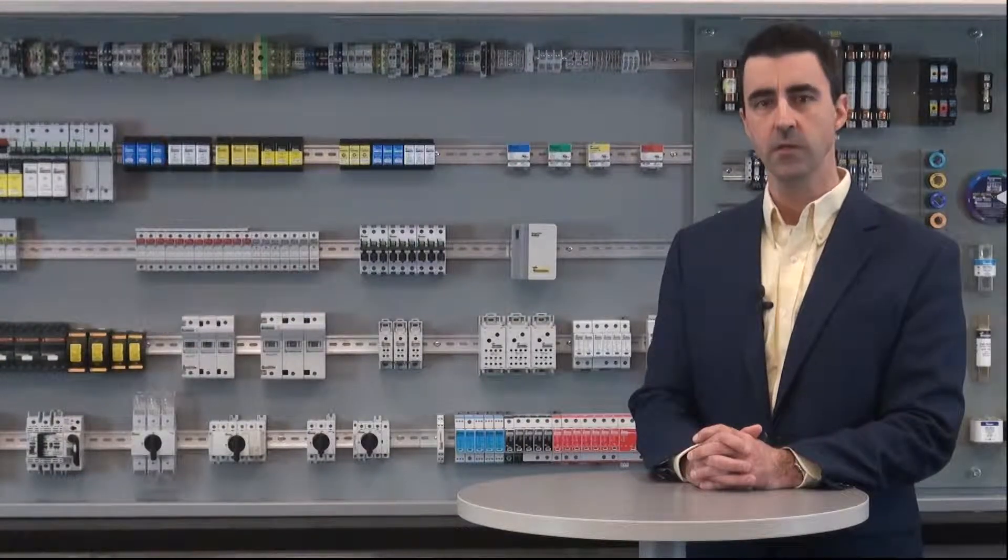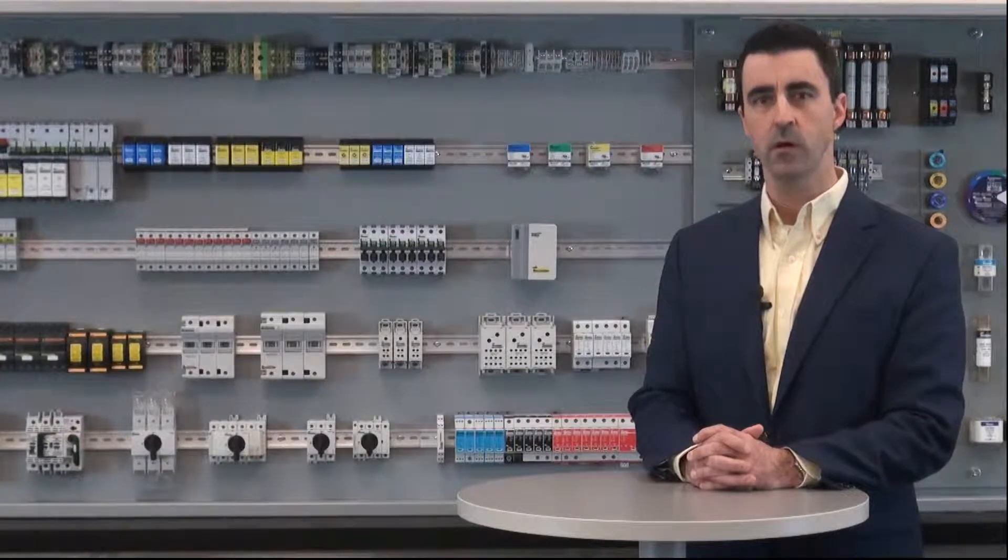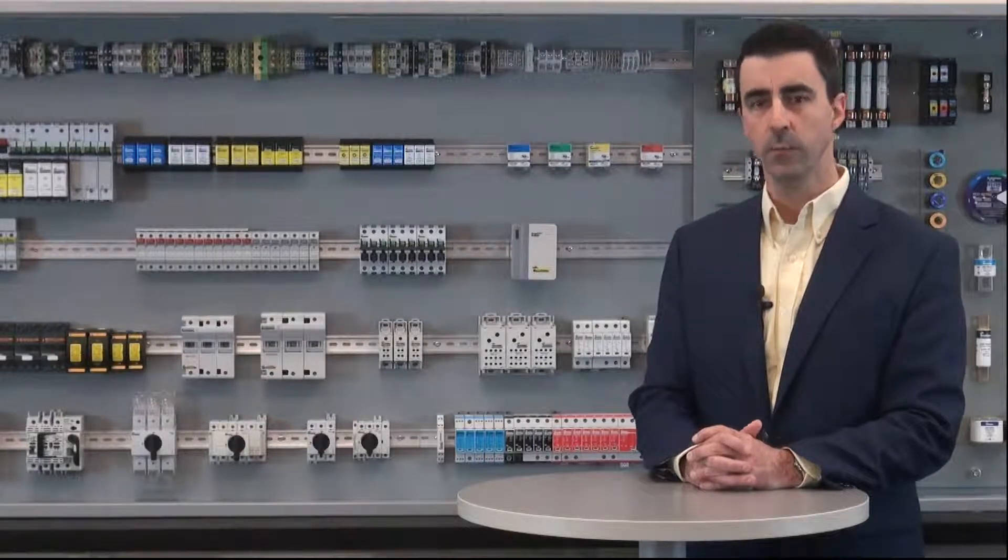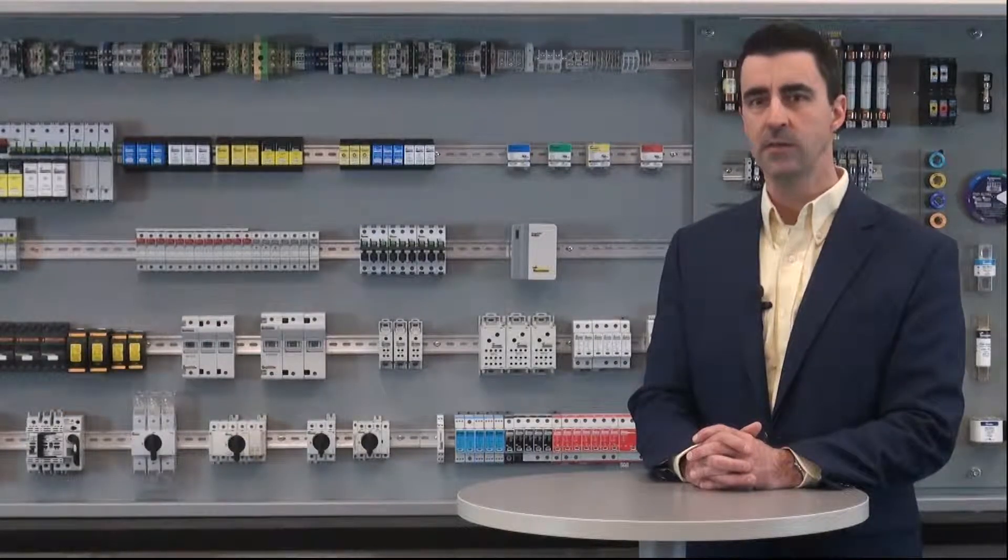Electrical systems can be destroyed if overcurrent protective devices do not limit the fault current to within the system's component short circuit current rating. Merely matching the component amp rating with the protective device amp rating does not ensure component protection under fault conditions.